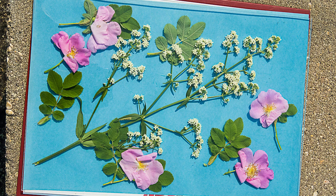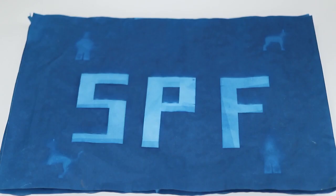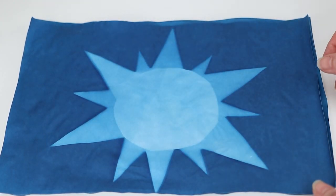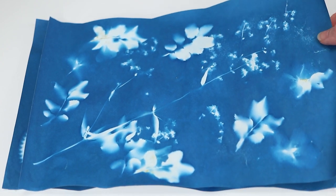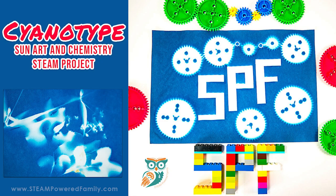Here's another fun one we did with some flowers. I just took pictures of these ones showing the various stages, and there you can see underneath. Here's a quick flip through of some of the art we did. This one was rinsed outdoors — that's the rock with the leaves that we did outdoors, and you can see that they're quite blue. There's our sun. They still have some blue, so it's kind of a blue-on-blue look. Now these are the flowers — this one I rinsed indoors, and you can see we've got a lot more white and it turned out really cool. And then this final image is another one that I rinsed indoors — you can see it's much more white and pronounced and crisp.